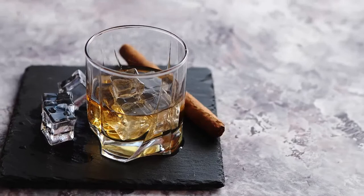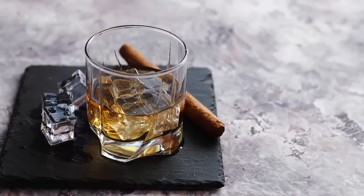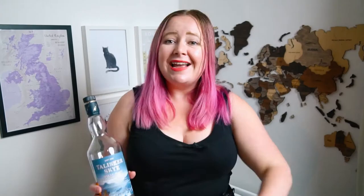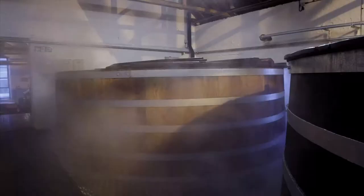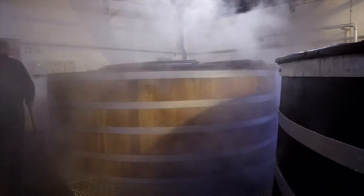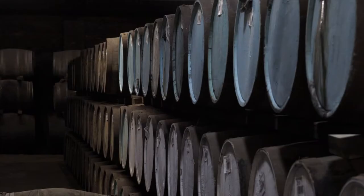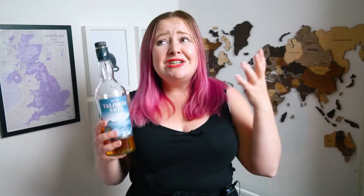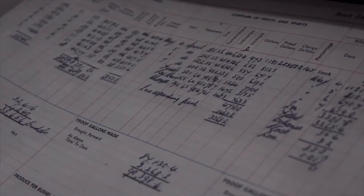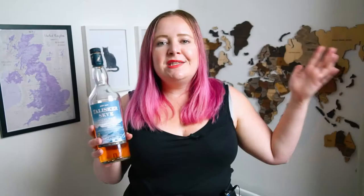For a spirit to be called Scotch whisky, it needs to be made in Scotland. It can only use malted barley, water, and yeast. So they're quite simple ingredients, but they manage to change the flavors through putting it in oak casks and adding different cereal malts to give it different colors. They then have to barrel age it for a minimum of three years, and most whisky distilleries will do 10 plus years. You'll see some going up to 40 or 50 years, which is an insane amount of time to keep spirits in a barrel — but that's why they're worth a lot of money.